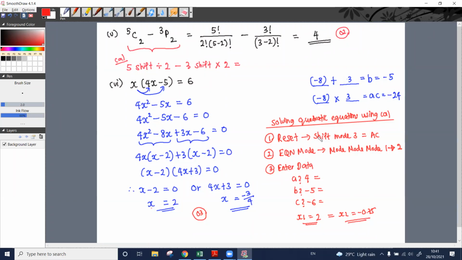When quadratic equations are applied in application problems, where you need to solve a quadratic equation as part of another sum, you can directly take the answers from the calculator. But if it is specifically mentioned to solve a quadratic equation in the sum, then you need to go through the procedure, either using factorization or using the quadratic formula. You need to get the values, and then you can use the calculator to check whether these are correct or wrong.